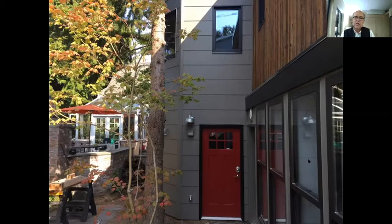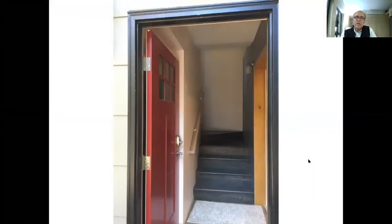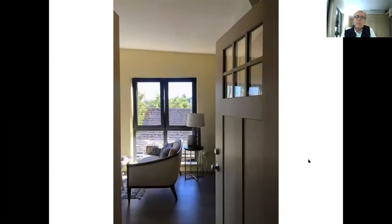Okay, so continuing on the tour, we have the lower level entry. You can see the stairway in a winder fashion going around the corner there. This is a view slightly into the lower level where there's a laundry, bathroom, and bedroom. So making it a 2-bedroom, 2-bath house. The winder stair going up around, you'll see through the window a mini view of the steps up to the patio of the main house.